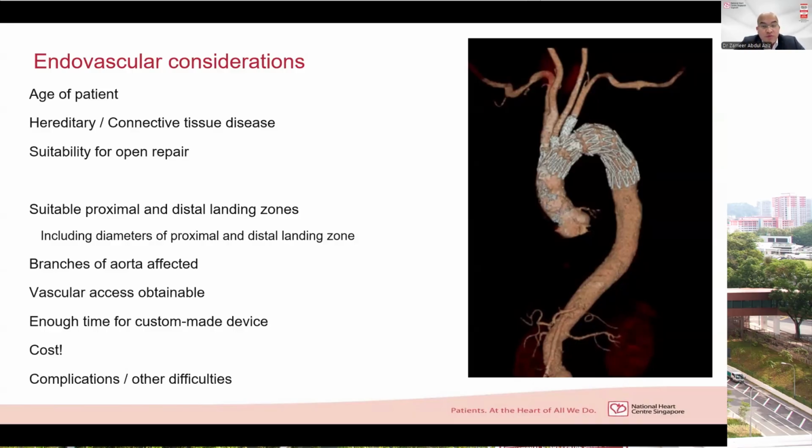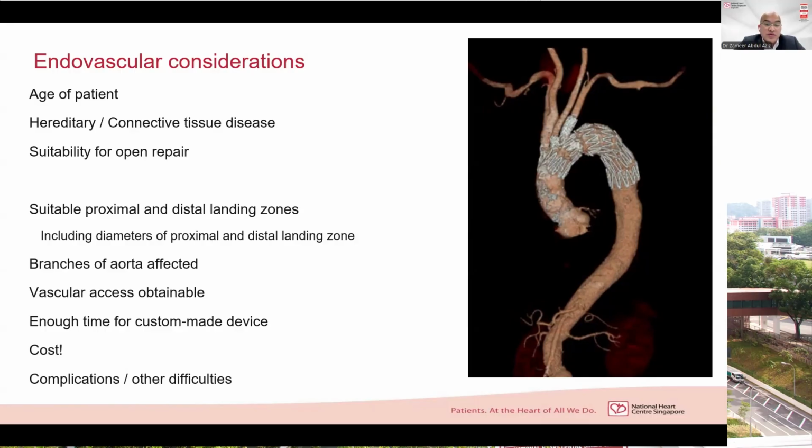Anatomically, which means when we look at the aorta, we have to make sure that the stent is able to sit properly. So it must have a proper normal aorta before and after the stent. If the whole aorta is enlarged, then you can't exclude properly, and you'll have a lot of leak. So these are some anatomical considerations. So basically the size and the shape of the aorta, which as you know is different for everybody, especially when they have different locations of aneurysms and so on.